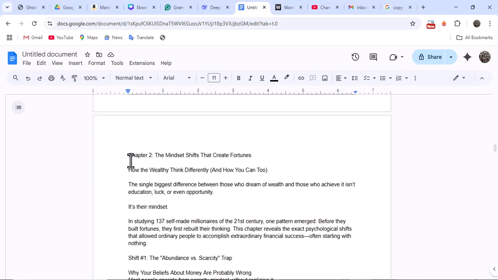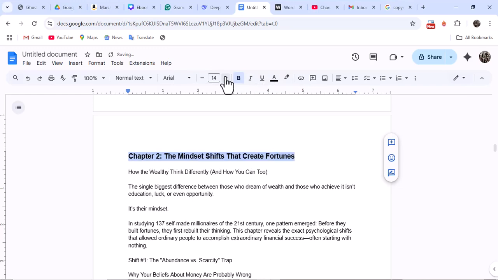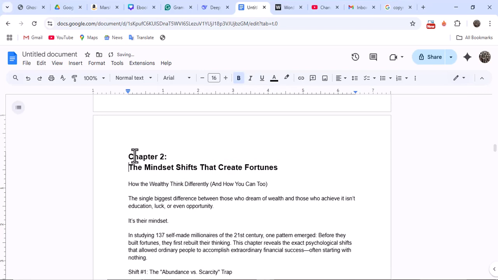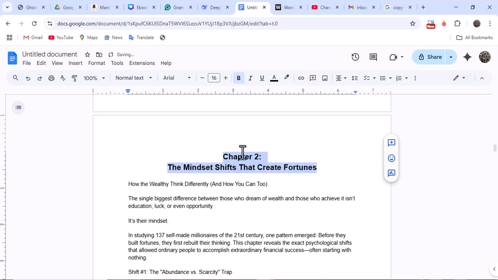So this is chapter 2. What I'll just do is make this bold. I think the size I selected here was 16, so we can still make use of 16 here. You can press enter like this and center it. One thing is to just be consistent.